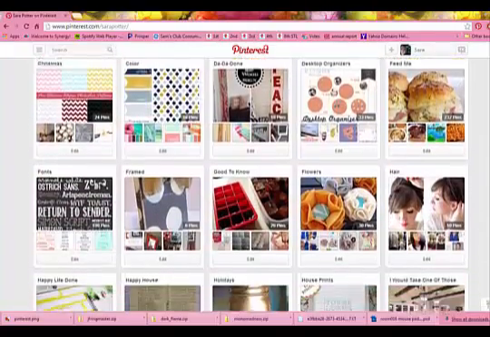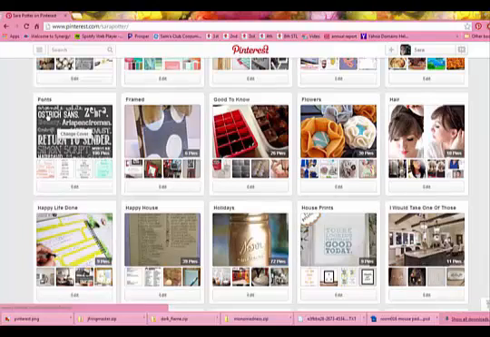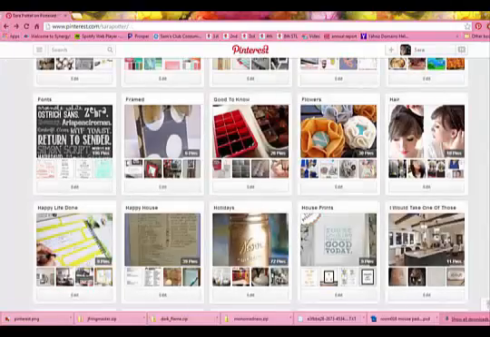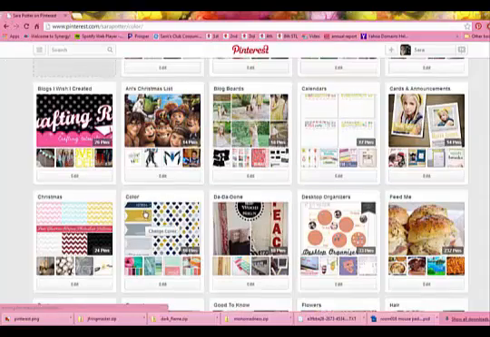At this point, go ahead and pause the tutorial and head over to Pinterest and look at those different things, your font ideas with your headline and your secondary font and your color schemes. And then once you have those, go ahead and come back and begin your tutorial again.